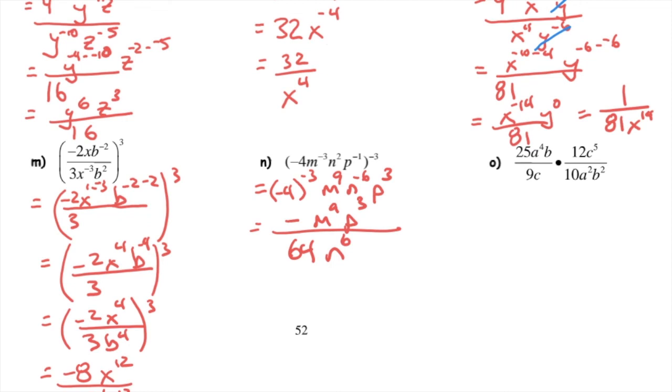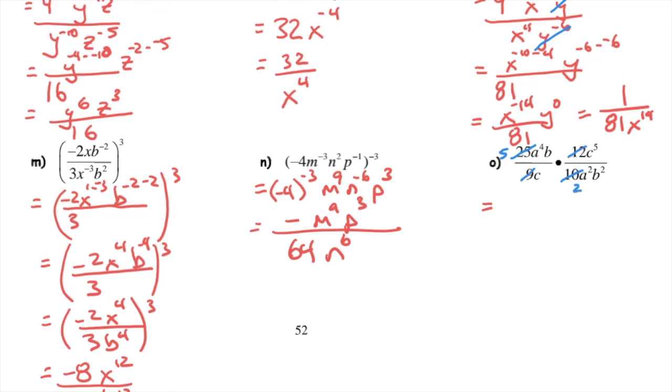And there you go. And now finally, this guy right here, there are a few different ways that this one can be handled. So first of all, I'm going to do it like this. I'm going to show you something a little bit lazy here. When I see something like this, I'm going to take a bit of a shortcut right at the end here. I've got 25 and 12 in the numerator, 9 and 10 in the denominator. So 25 and 10 both share a common factor of 5. And if I cancel that out, if I divide that out, I'm still left with a factor of 5 here and a factor of 2 here.